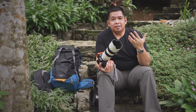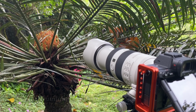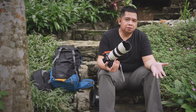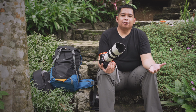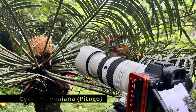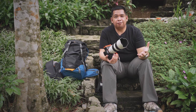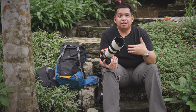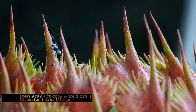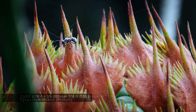I really enjoyed shooting the details of this tree, which they call a Jurassic tree here in Macro G Reserve, because the lineage of this tree dates back 350 million years ago. That's a time before the dinosaurs. And this particular tree, they say, is around 75 years old. And they had to wait such a long time just to see the flower and the seeds of this tree. I enjoyed taking quite a bit of time photographing it, especially up close, because you will also see some insects on it. And I just enjoyed using the very close focusing distance of this lens to do that.